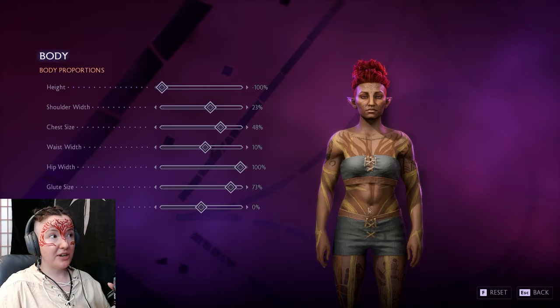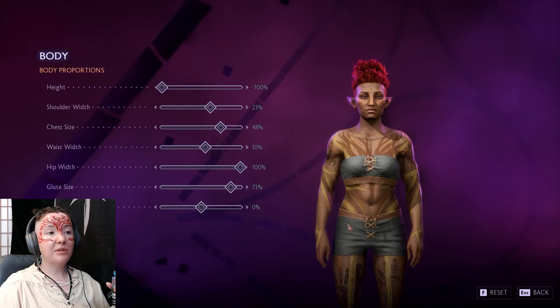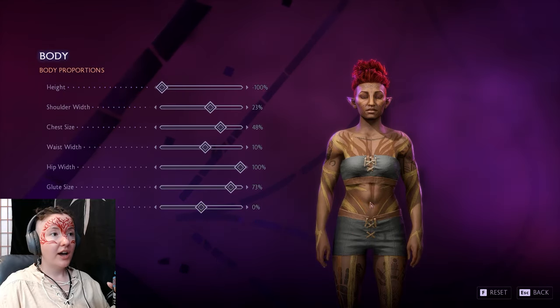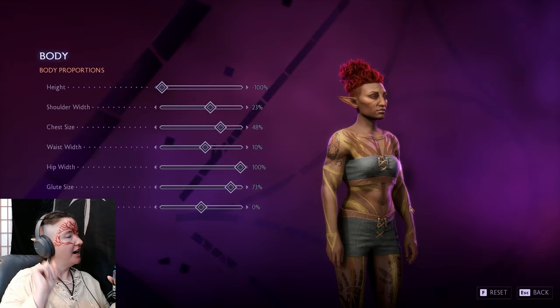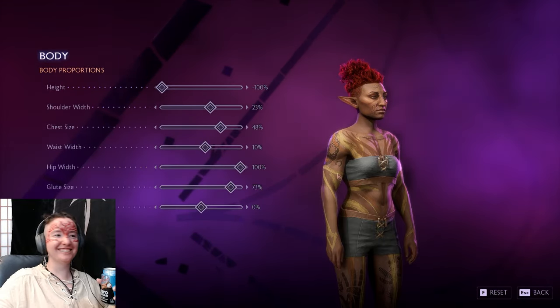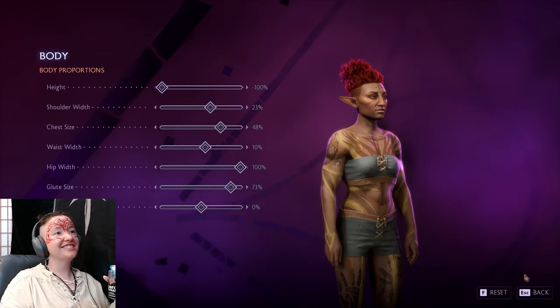And I am not going to lie to you guys, I had a hard time with the waist to hips ratio stuff. I was trying to make her short and stocky, you know, and I am so pleased. I am looking at her waist and I am like, oh, I did a good job. So I'm very, very pleased. I think she looks so good.